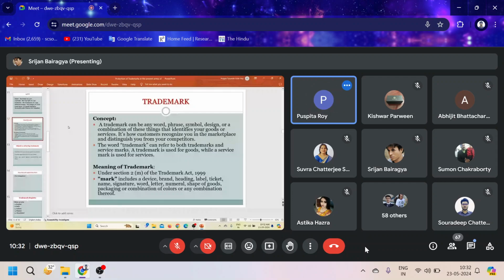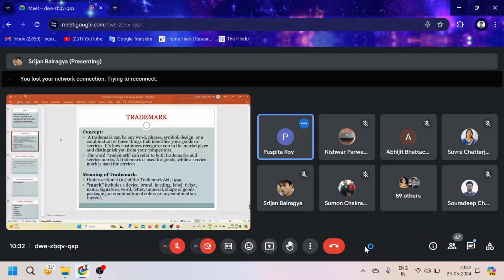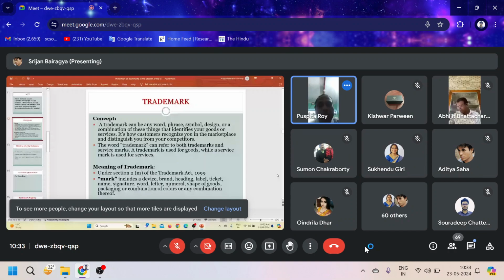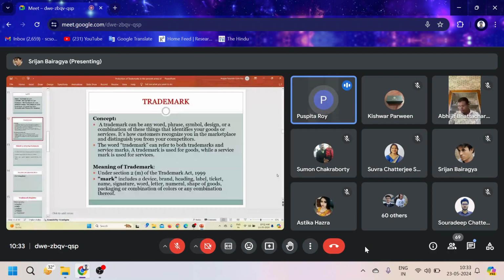Trademark, from the very term, is a mark that is used for the purpose of carrying on a trade. So when I am carrying on my business, when I am carrying on my trade, I am using a specific mark which is unique in nature, to help people understand who is the producer of my business goods. Say, for instance, ITC, Unilever, all of them have their own specific trademark. Everything has a specific trademark.